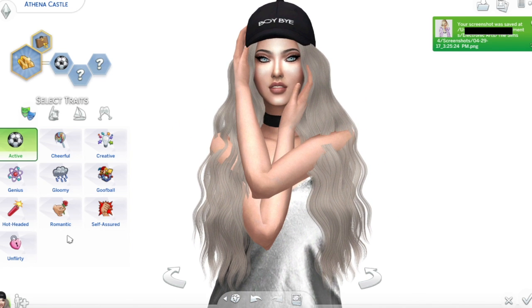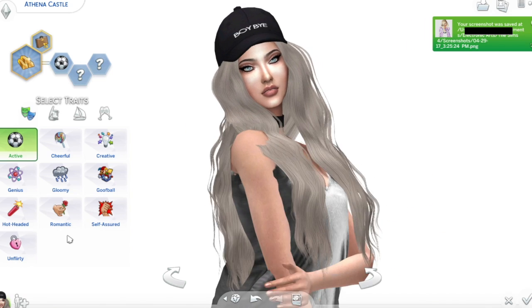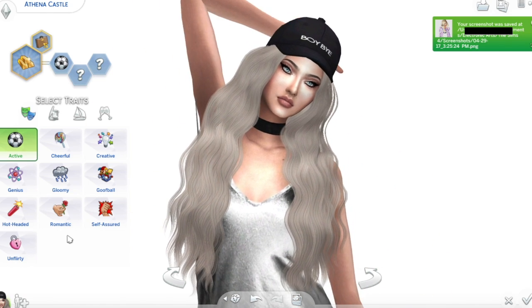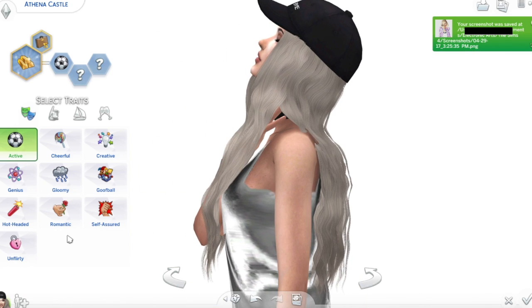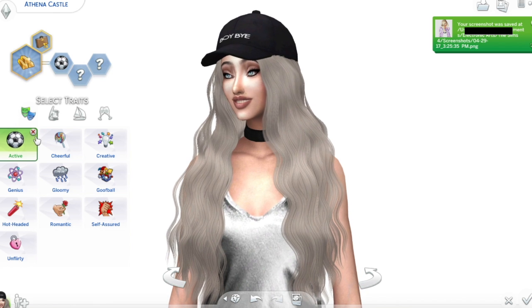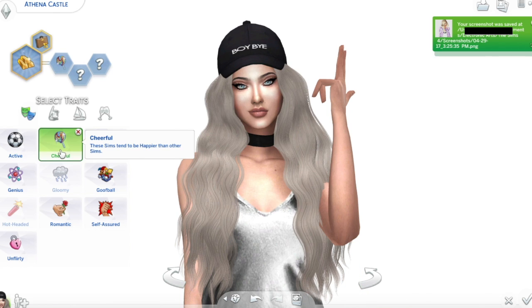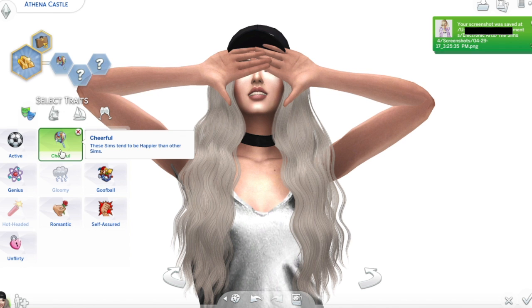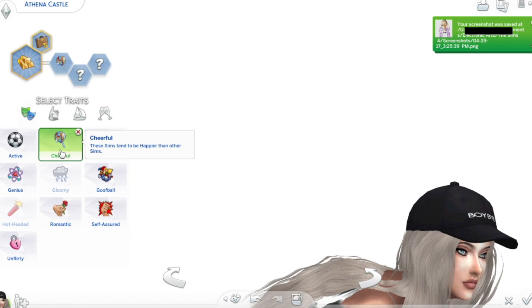And so on. So you just keep taking screenshots until you find one that you like. I think I take about 10 screenshots per sim I create, and then I can easily make a thumbnail with that. I will also do a few in the cheerful category, and so on. So that is what you do.